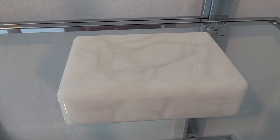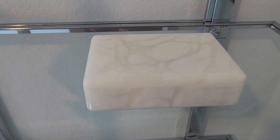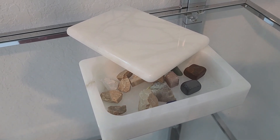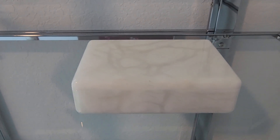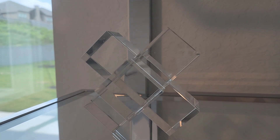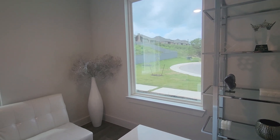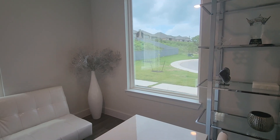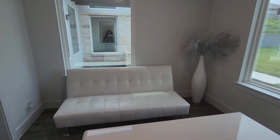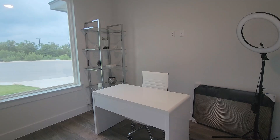I also found this Italian marble tray — well, actually it's more of a box; it does open up. Funny story: I came in the day after I got it and my son had put little rocks in it — he said it was perfect to hold all of his gems. Usually HomeGoods has maybe one of these and you have to get lucky to find it, but the quality is so good. I also found this little acrylic decor piece that looks really sleek and modern. By the way, the office view is so beautiful — I work from home, so I'm here working on my computer with this view looking out to the front and backyard, which is just so peaceful and relaxing.